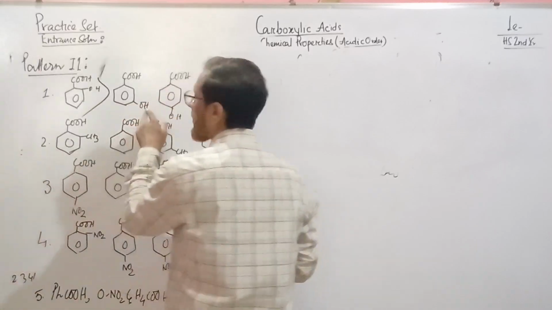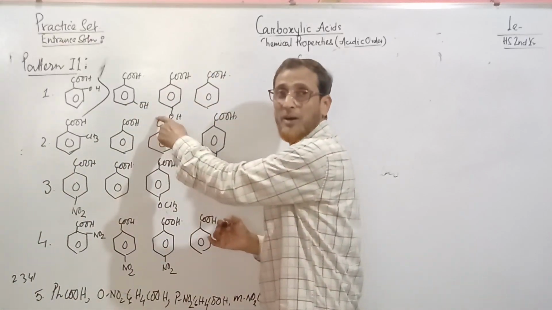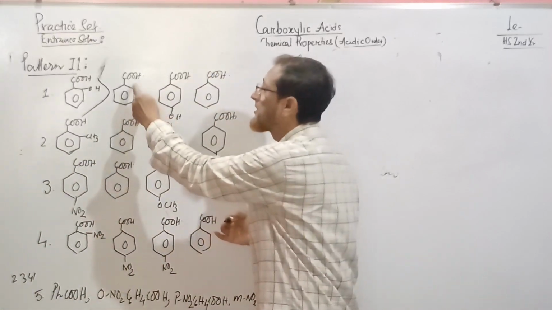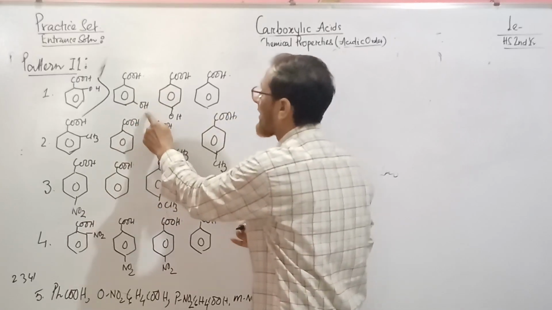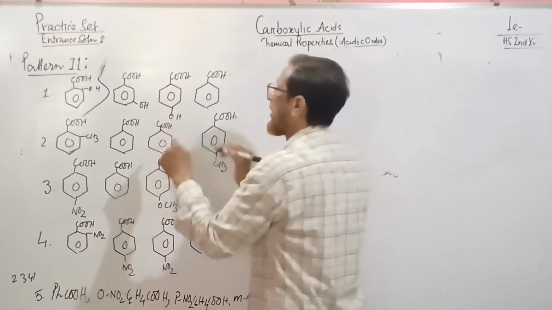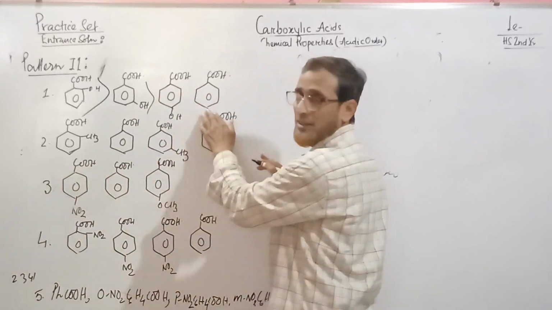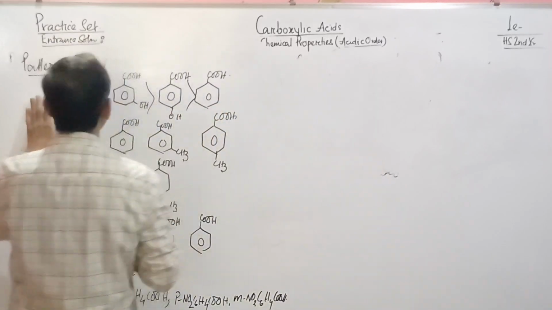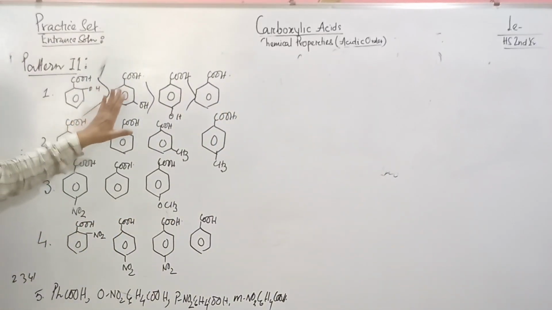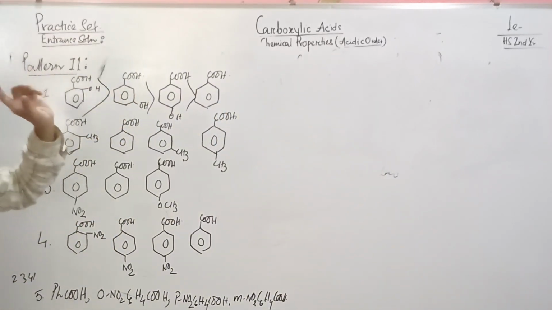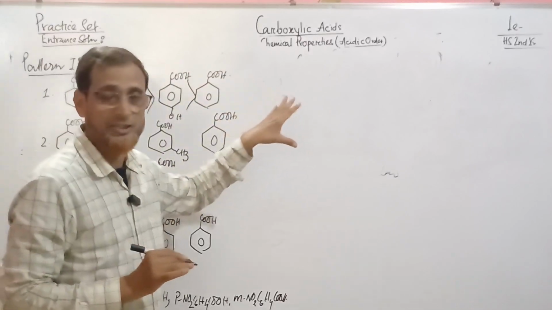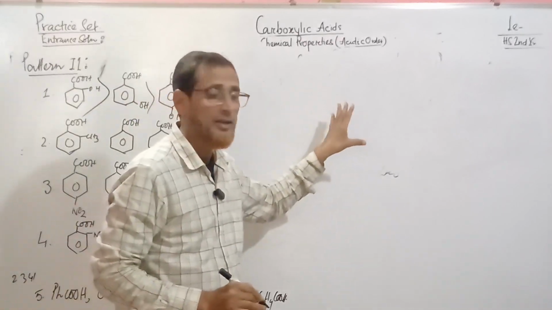Again, it has also got a minus I effect that wins over the plus M effect, but its distance is a bit more, hence it is less. Again, the distance is more, hence it is less. This is the order. It is a very critical thing, and you can't explain it very easily, so minutely follow the explanation which I have given at the very beginning.